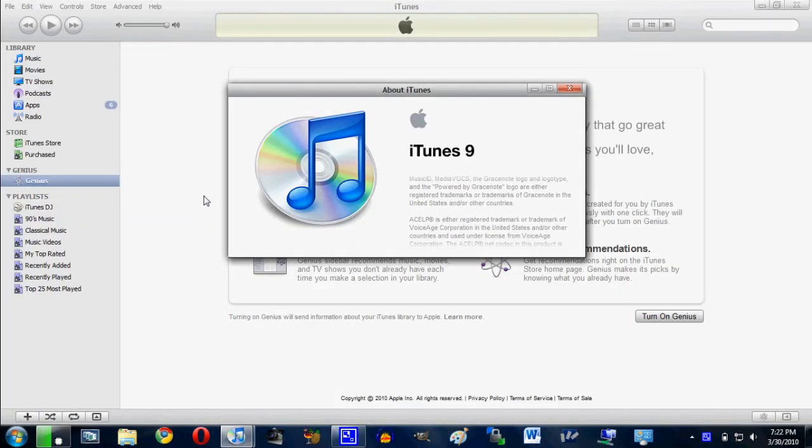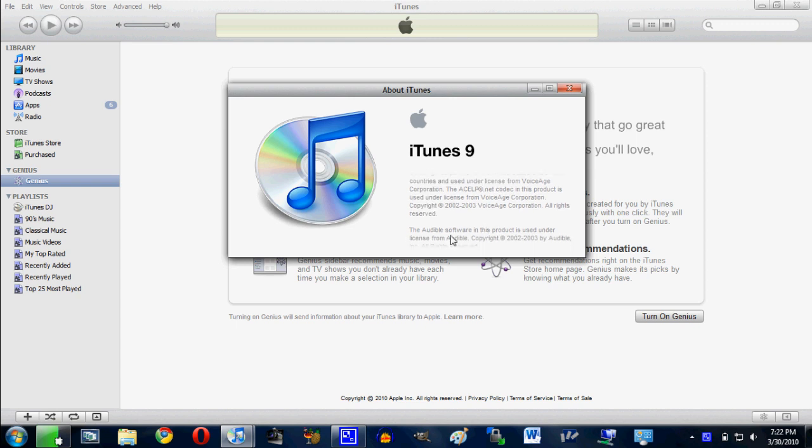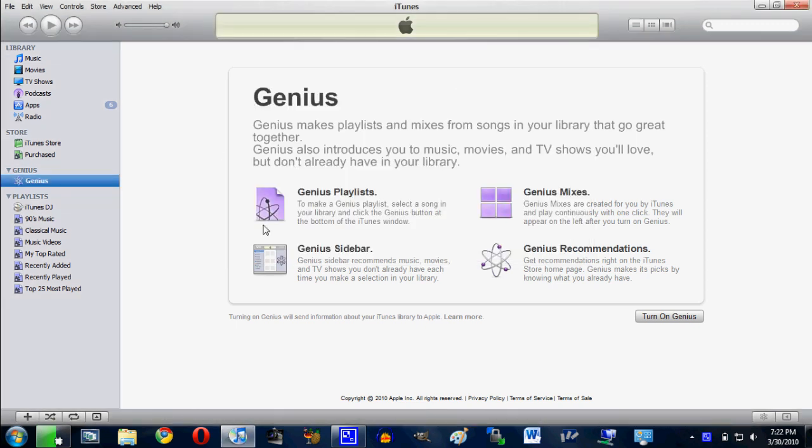Okay, guys, so everything is done. I've just restarted, and I'm on iTunes 9.1. You can see here in a minute, but it looks exactly the same, basically, guys. The only thing I can notice real quick is if you look over here in the apps catalog, or the apps little thing, it now says Apps, not Applications. That's the only thing I can notice off the bat.